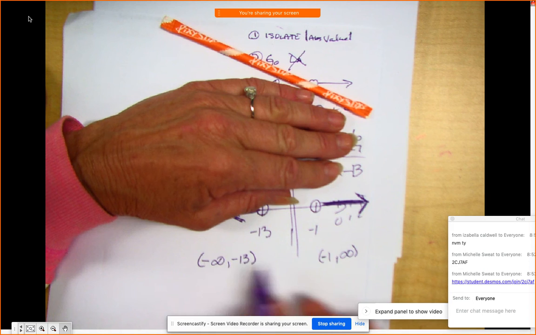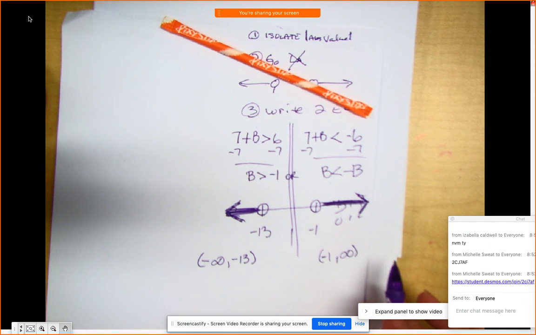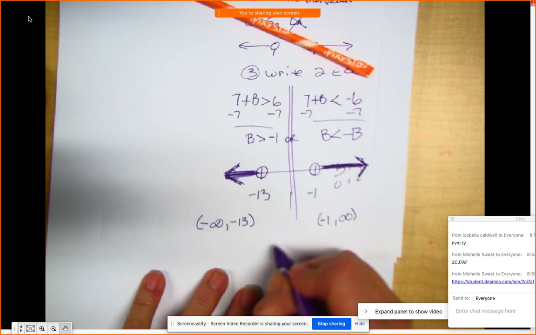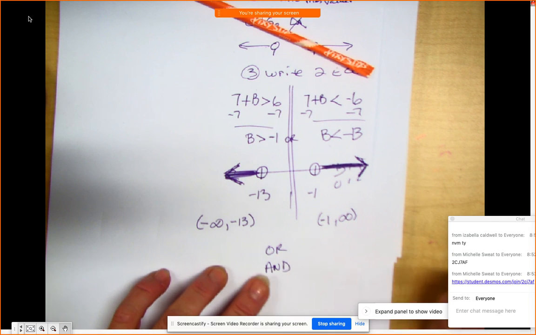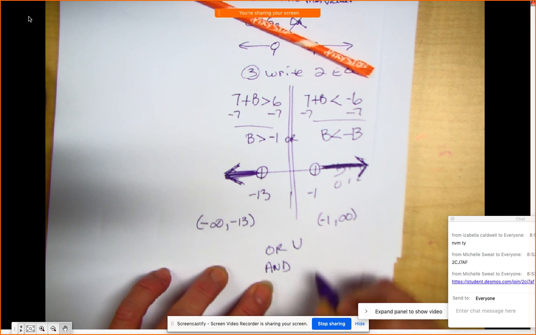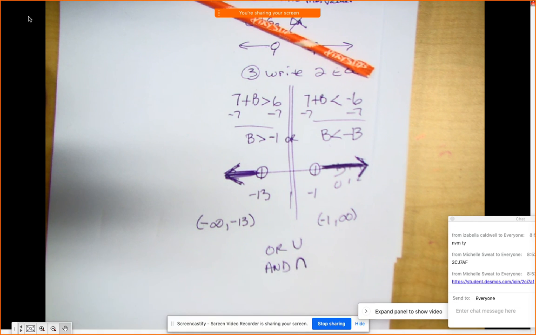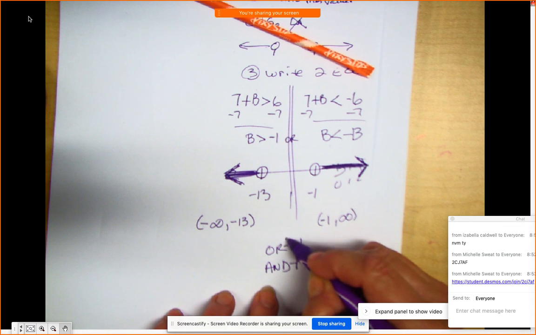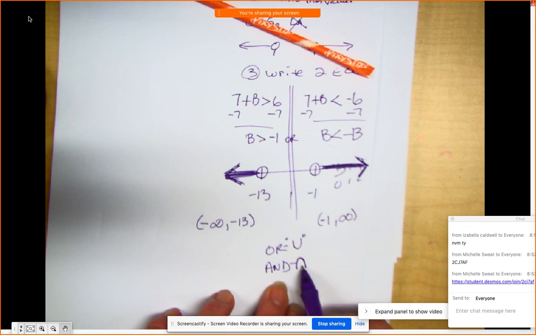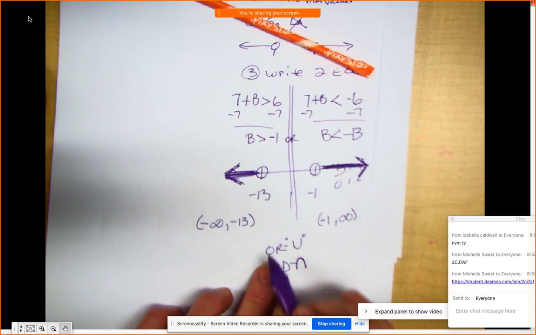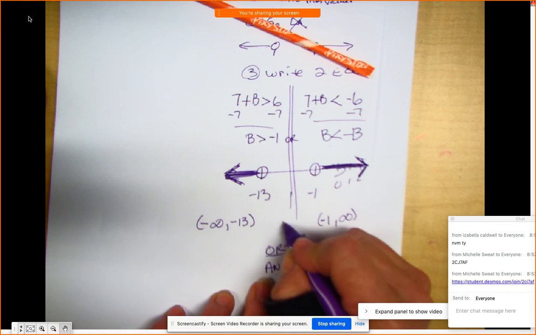Well, I need to somehow let you know that both of these could be true. There's a way to write OR and a way to write AND. The only way I remember, it's either a smiley face, an upside down U, or it's like an A but without the cross. And the way I remember which symbol to use in OR is usually the U. This is an AND. I know that I can turn that into an A. That's the only way I know that's an AND. And to be honest, most times you're going to use an OR. This will have a U in between if you were doing interval notation.